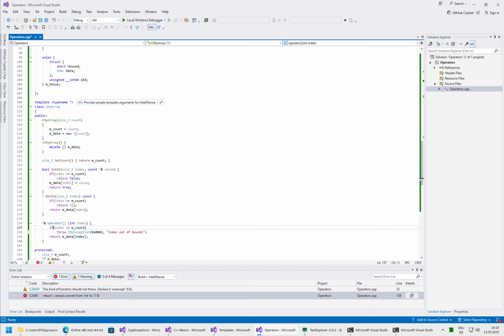Index out of bounds. And to be honest, we should also check if the index is greater or equal to the size, or if index is less than 0. Since we use here int and not size t, it could be less than 0, but we probably should just use size t, then it cannot become negative at all. So let's do it like this, and then of course we get here an exception thrown.